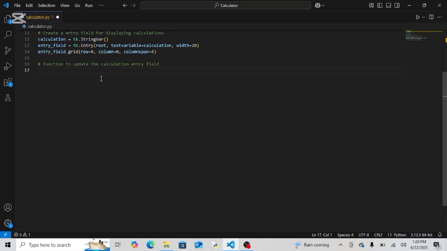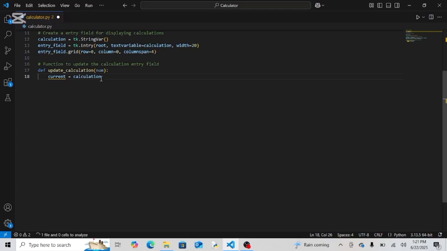So this def is going to be for number. Then I say current. I'm creating another variable: current equals calculation dot get, to get the value of the calculation. I use brackets here and leave them empty.